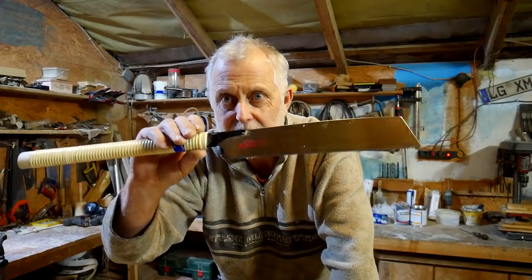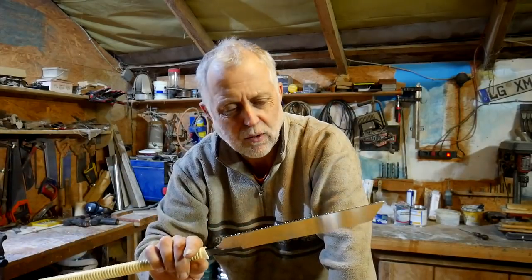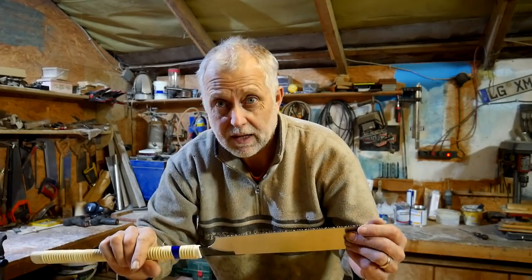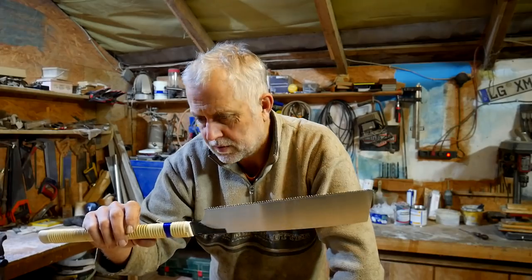I've tried to use it a fair bit this week on different things. And I have to say, I'm quite impressed, really. Very sharp, cuts really well. It's got the blades okay for cross cut or rip, according to the specs.